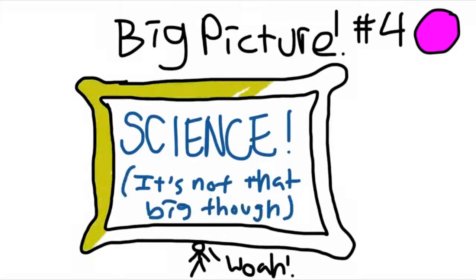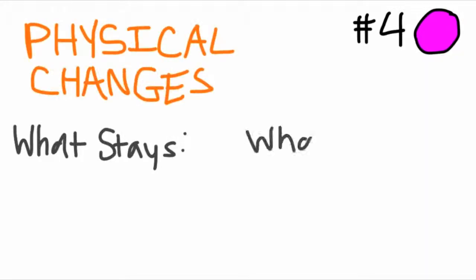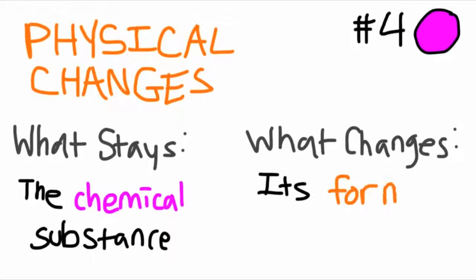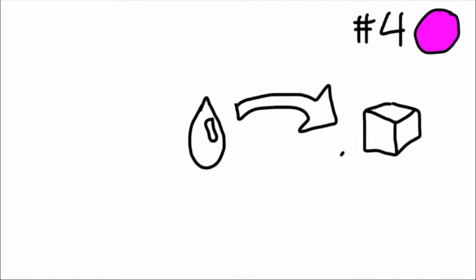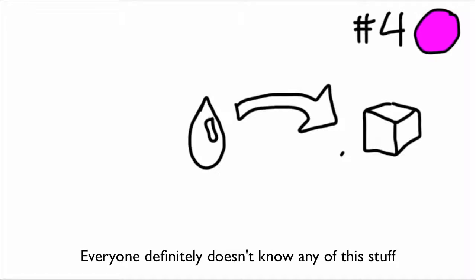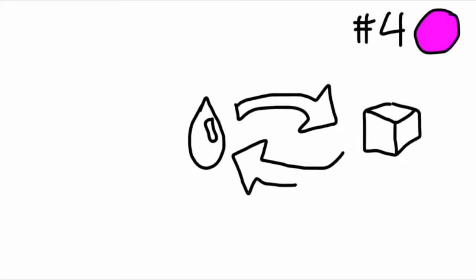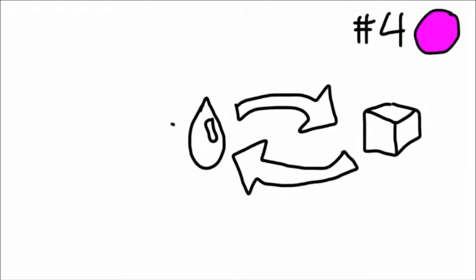So let's start at the big picture. A physical change is when the substance chemically stays the same, only its physical appearance or being is changing. So if I got a glass of water and dumped it in an ice tray and froze it into a bunch of ice cubes, it would be a physical change because it's still water. I've just changed its phase of matter.